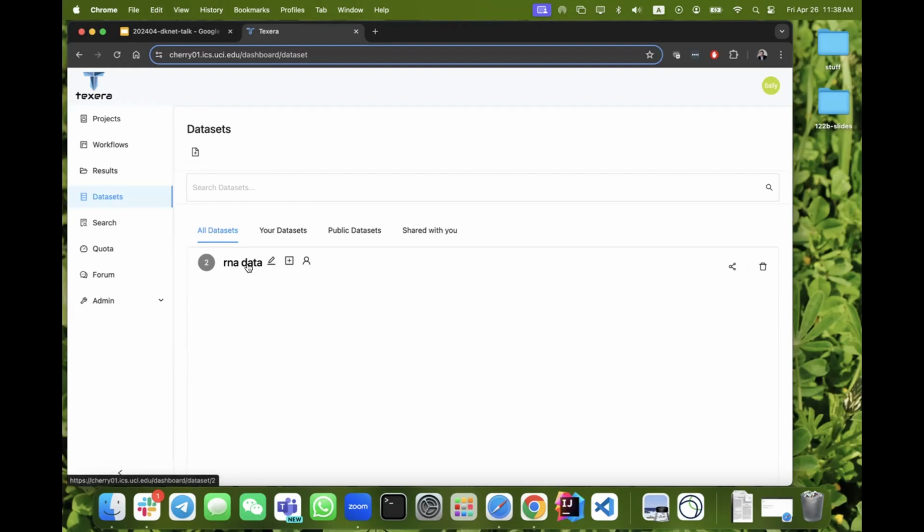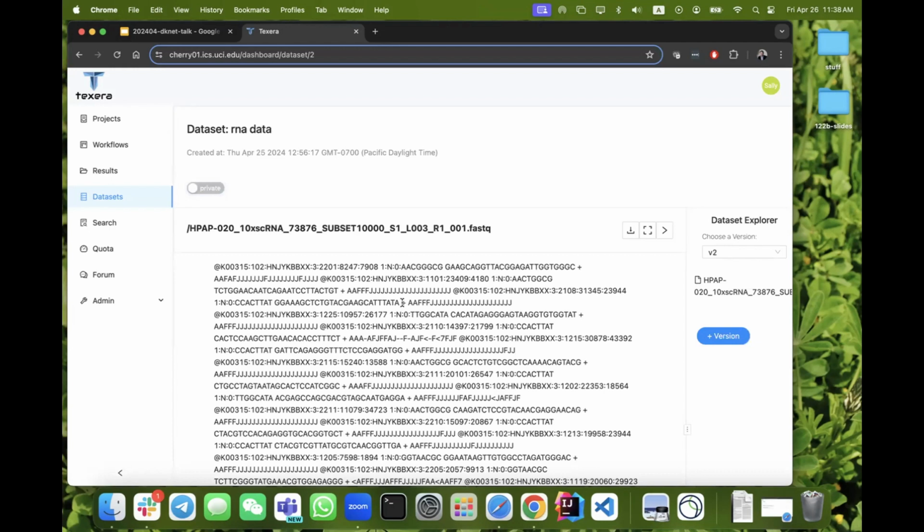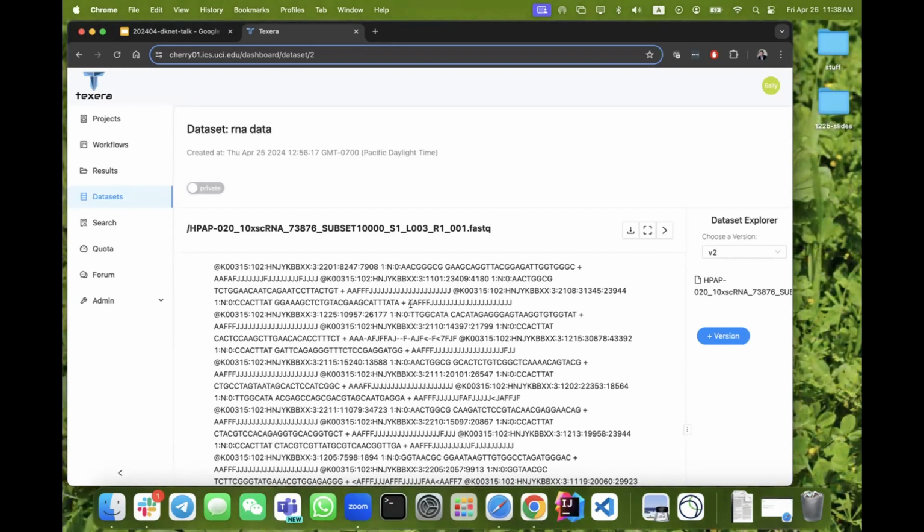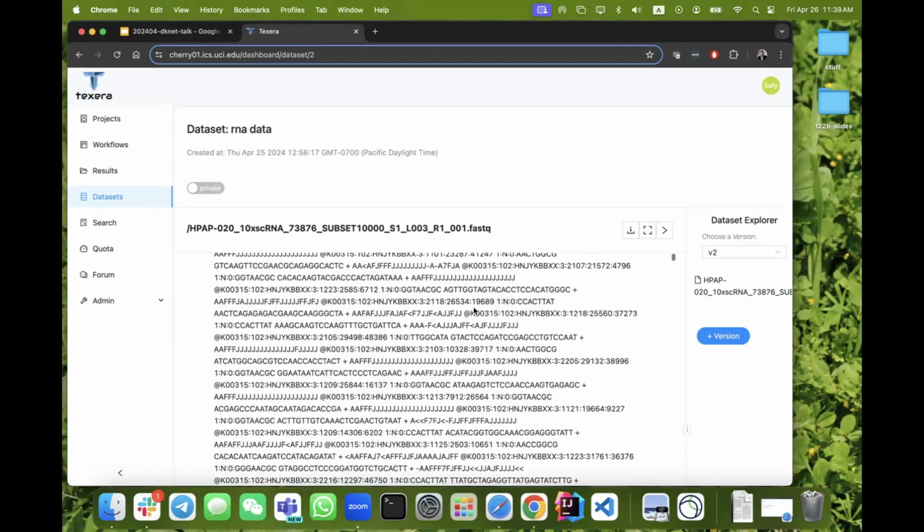If I click it, it includes files. This data set only has a single file, but in general, a single data set on the platform can allow multiple files. In fact, it can even allow a tree of files with arbitrary depths. This file is a FASTQ file. We can see some of the sample records.